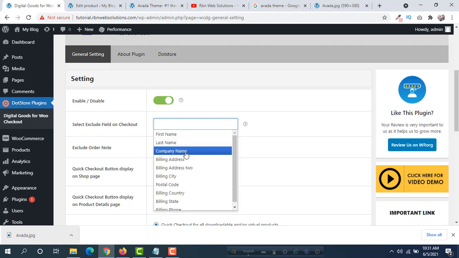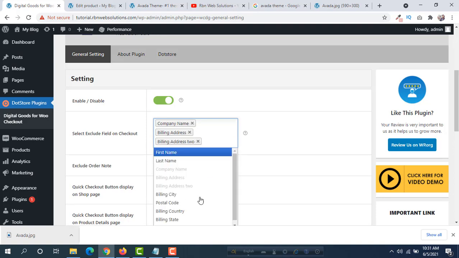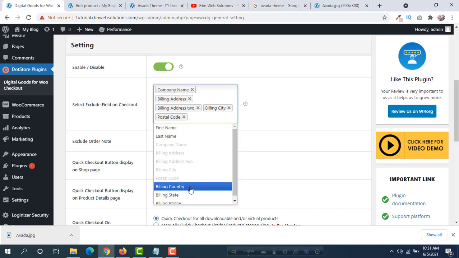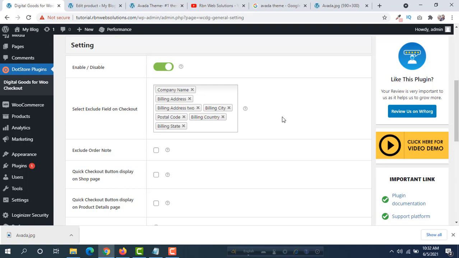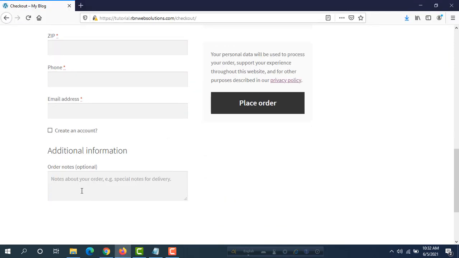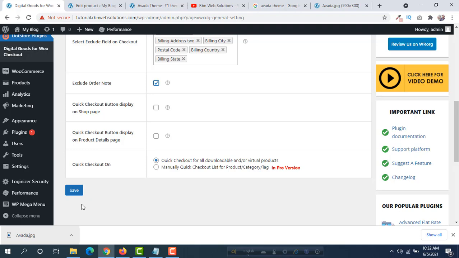We don't need company name, we don't need billing address, address 2, billing city, postal code, billing country, state. I think billing phone is okay, so you don't want to remove that. If you want to exclude the order note, you will see here an order note, so we don't want it. And yeah, all is okay now.